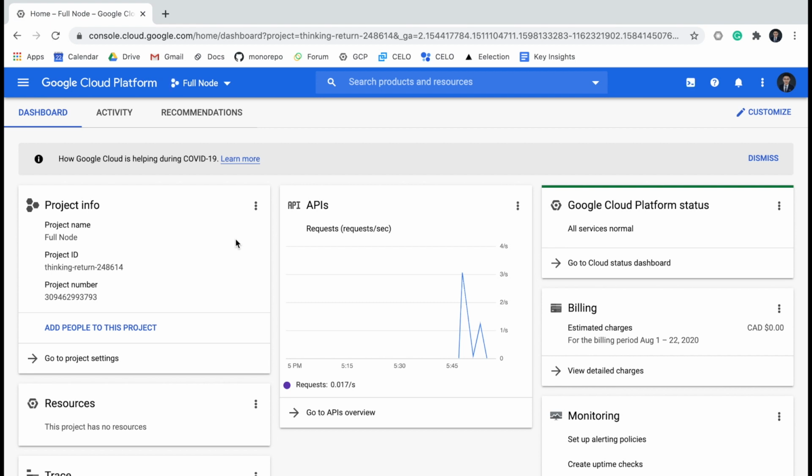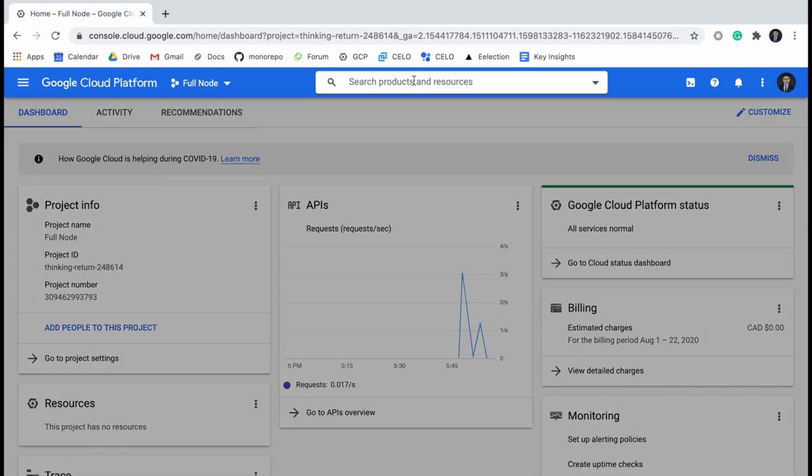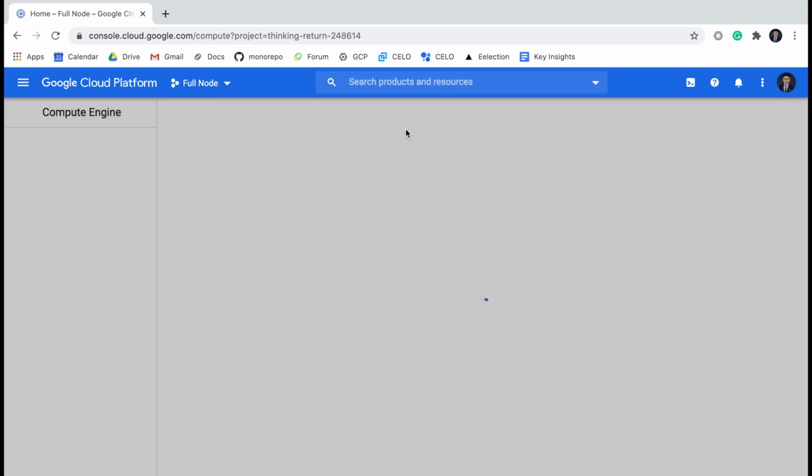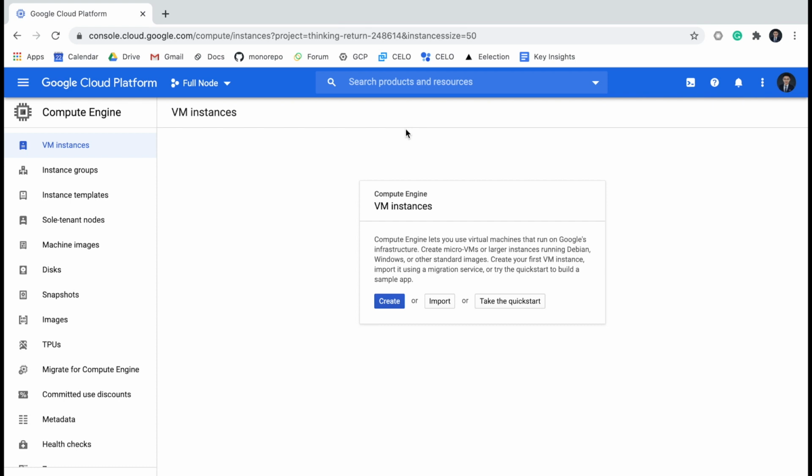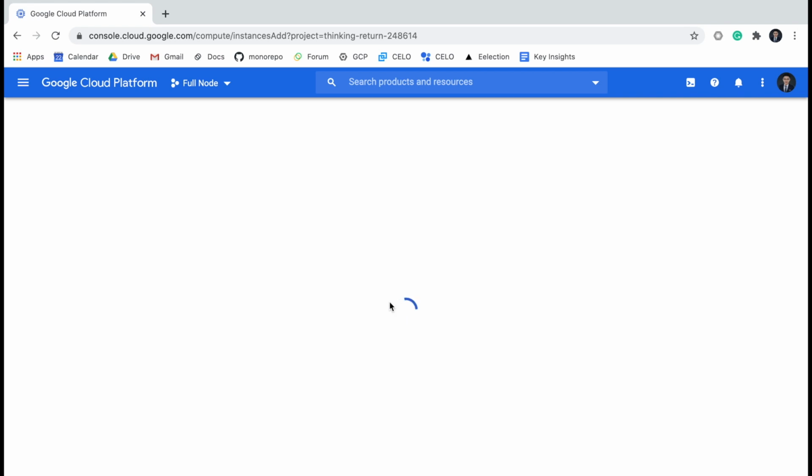When you go to this dashboard, you want to search for compute engine. On the left-hand side, you see VM instances. What that means is a virtual machine. So what we want to do right now is to create a new VM instance, create a new server. Let's hit create.